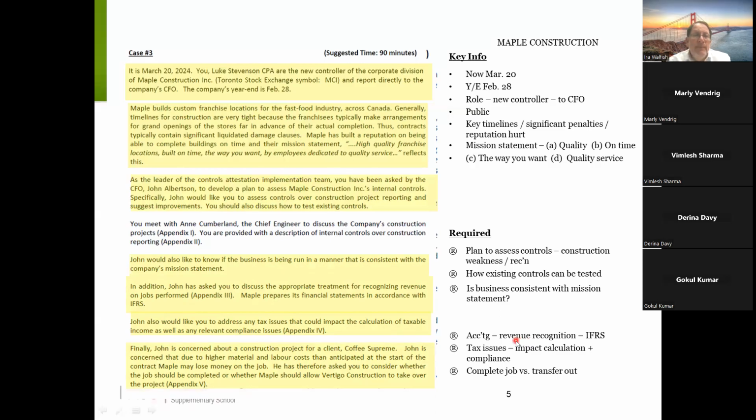Now, people, how many financial accounting issues do I have here? The answer I'm looking for, no tricks, one. Why is there one? Because that's the only one they've asked me. If they would say discuss financial accounting issues, plural, I'd have more than one. Sometimes you know what they are, sometimes you don't know what they are. This time I know what they are. It's revenue. I just have one. Maybe I'll get something in the appendix. I don't know, but at the moment, that's all I have.